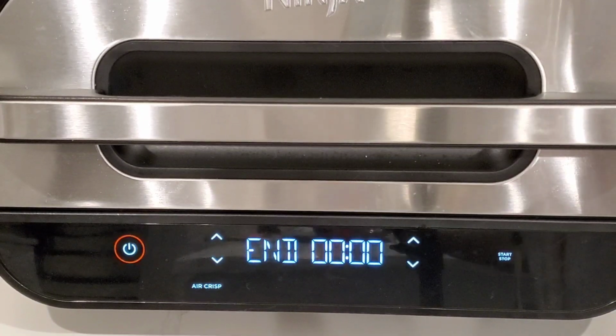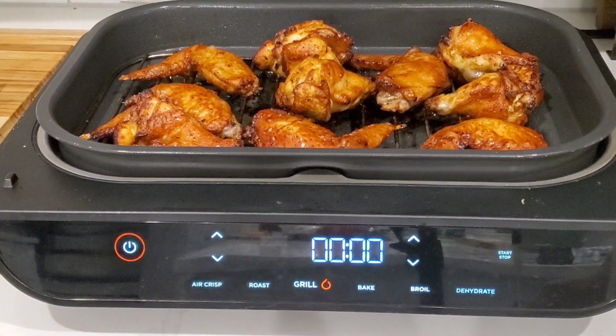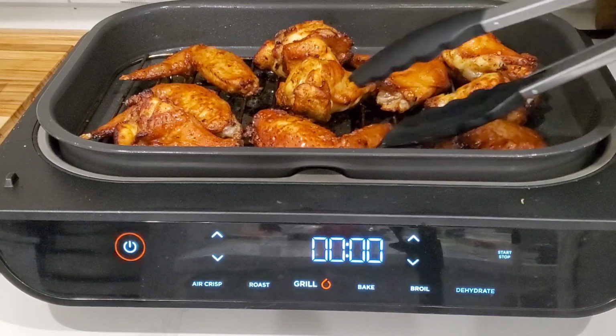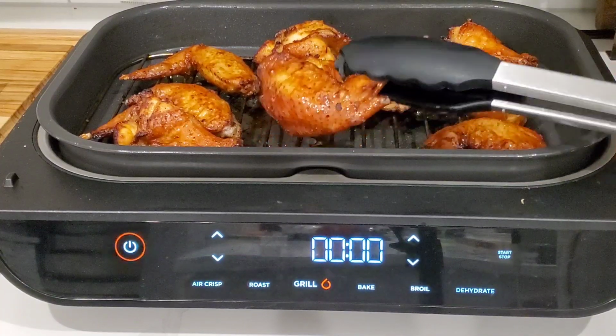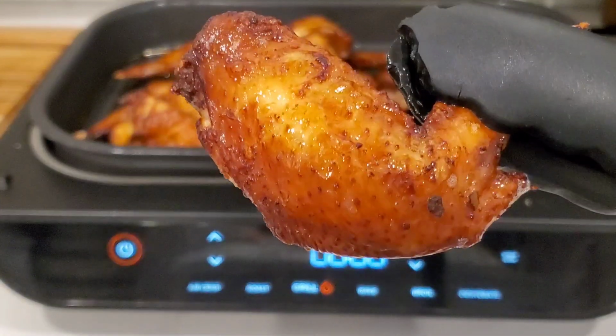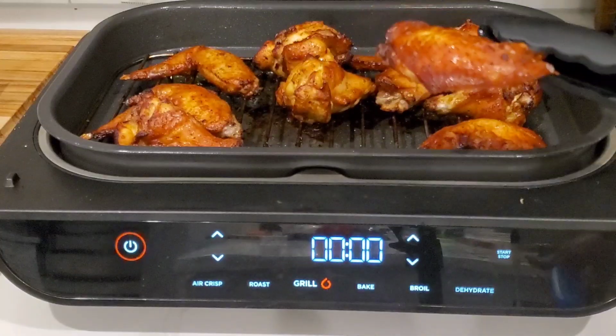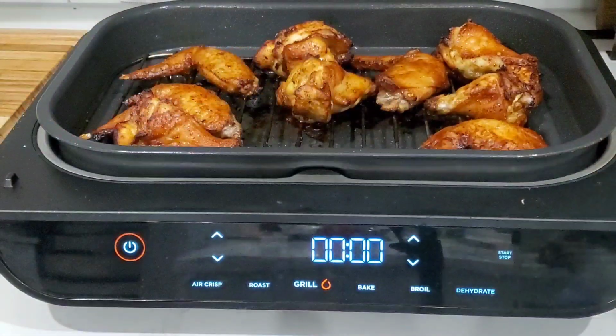Ooh, it's time to check those wings. Oh my gosh, look at that beautiful mahogany rich color. This is what I am talking about. The soy in that marinade helps to give you that beautiful color. Let's check the temperature on these wings. Again, I should have used a temperature probe.